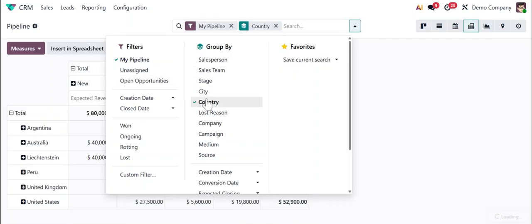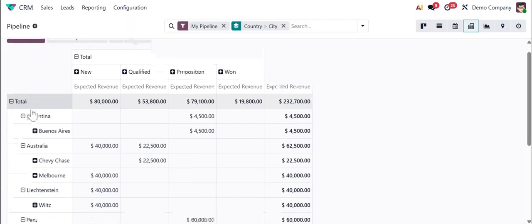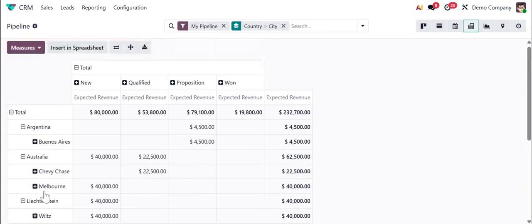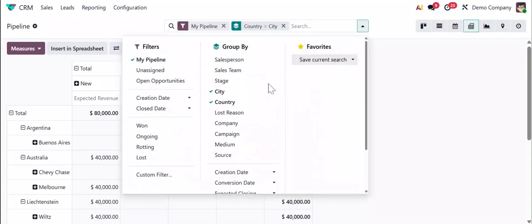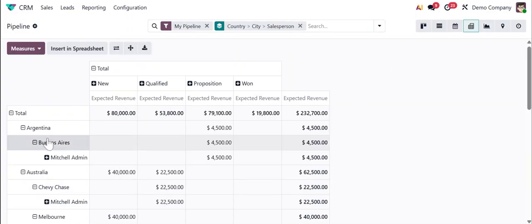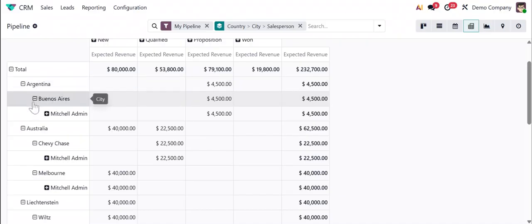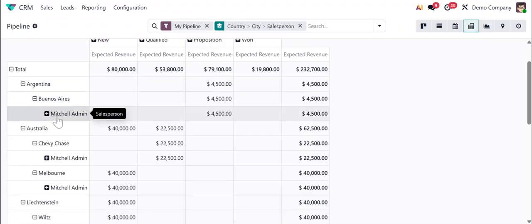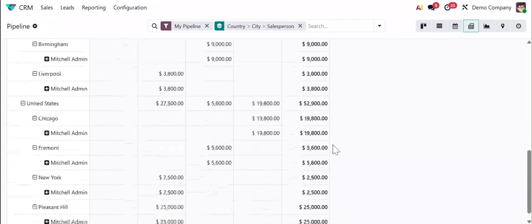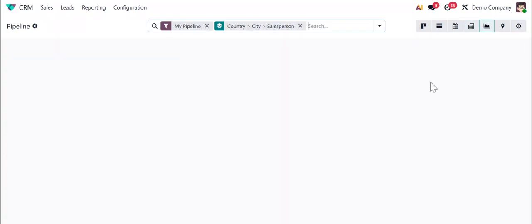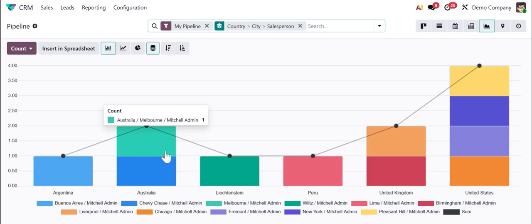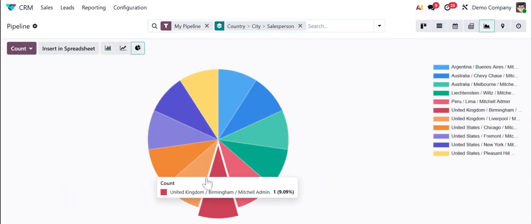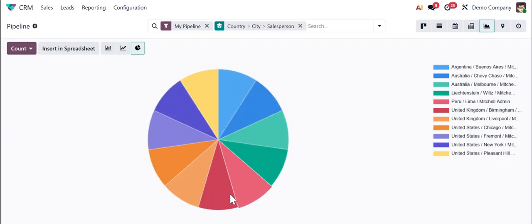All right, and we can add some more data here, like country-wise and then city-wise. So let me select first country, then city. So these are some analyses. We can add more analysis here, and we can add the salespersons in a country, in a city, with the salesperson's opportunities.